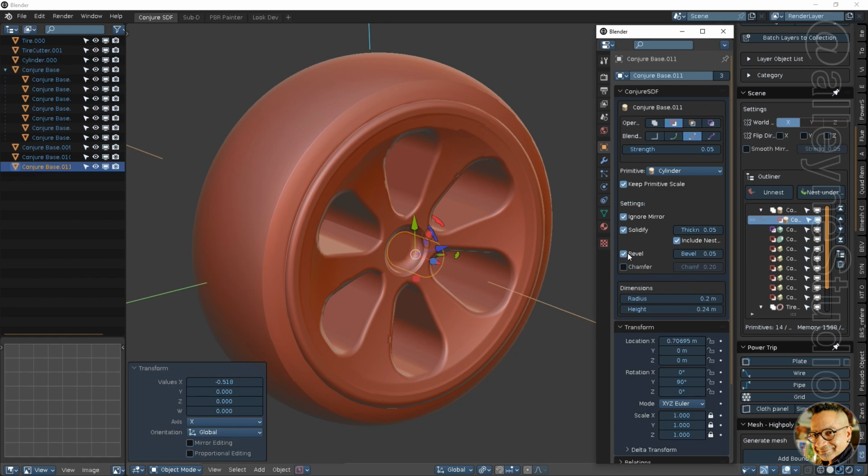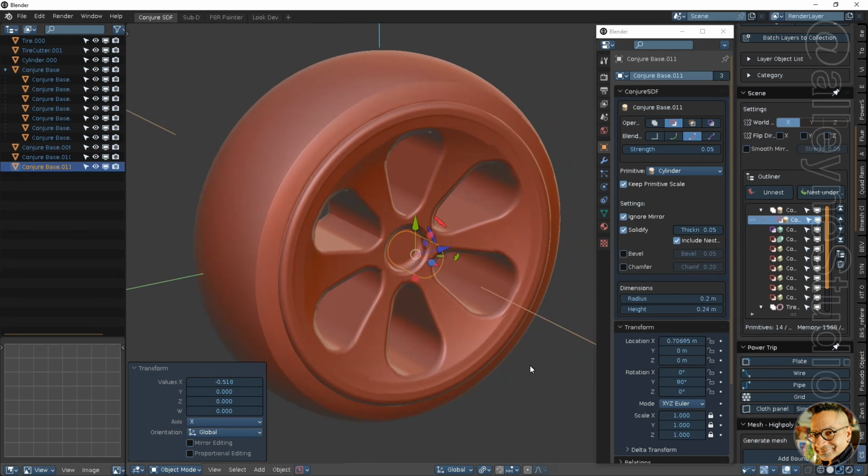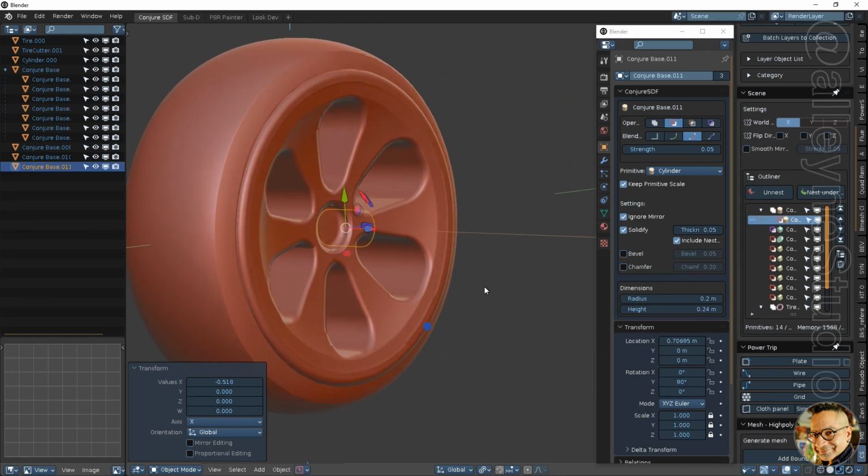And let's get rid of his bevel. There you go.